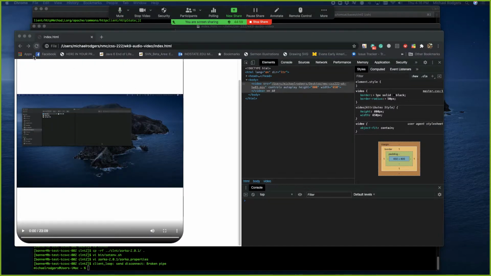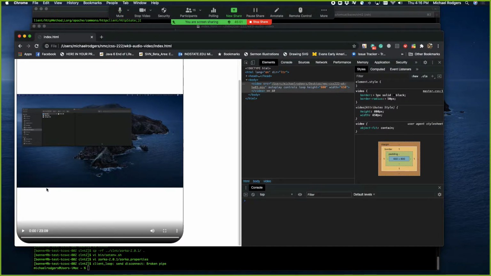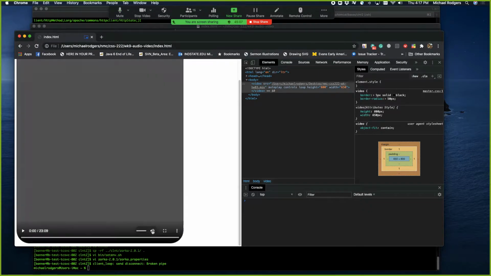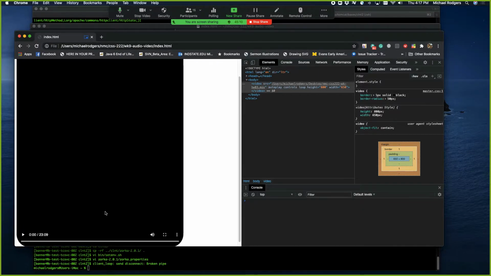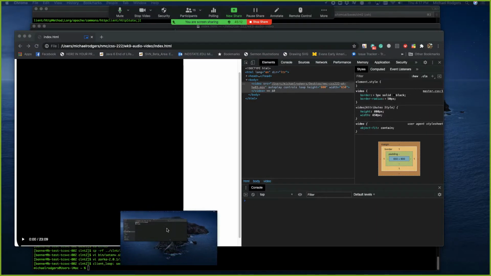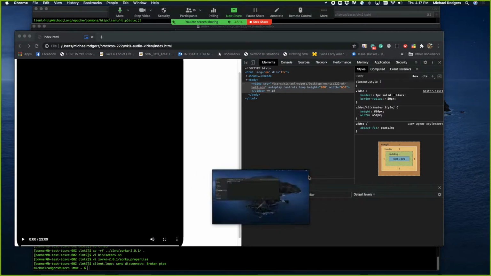Save it, we'll refresh it, and we have basic information, right? This is a nice feature. Unfortunately, you can't see it, but when you say picture in picture, right?